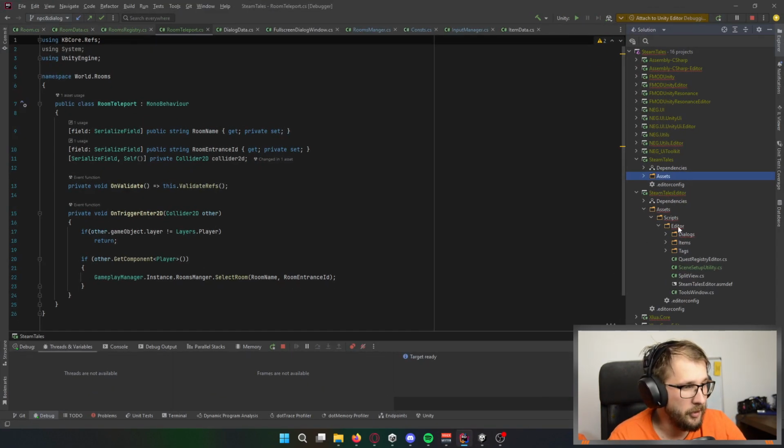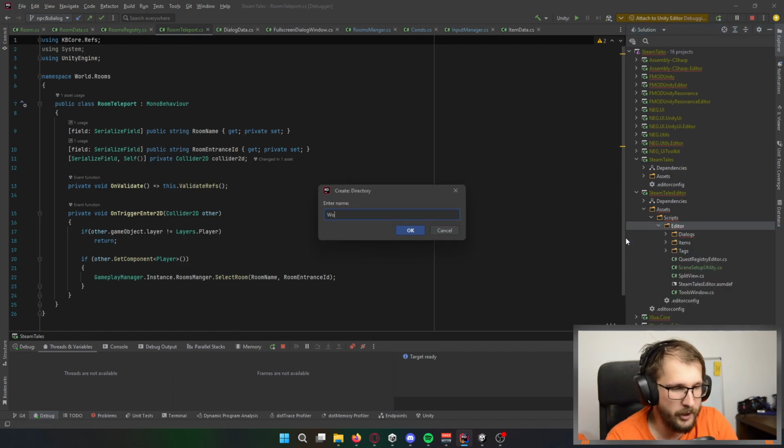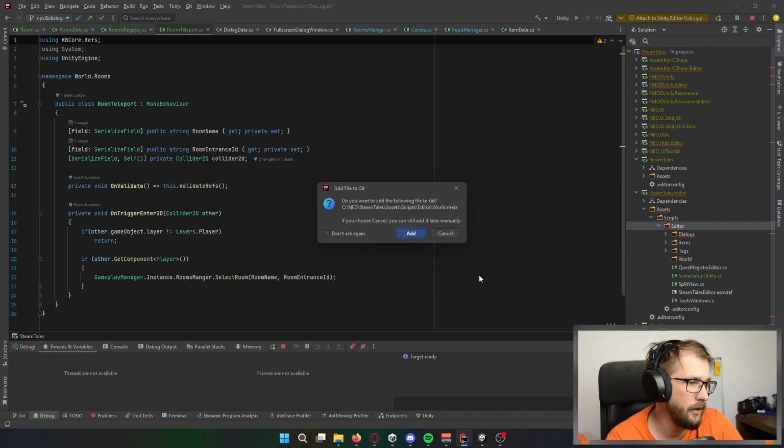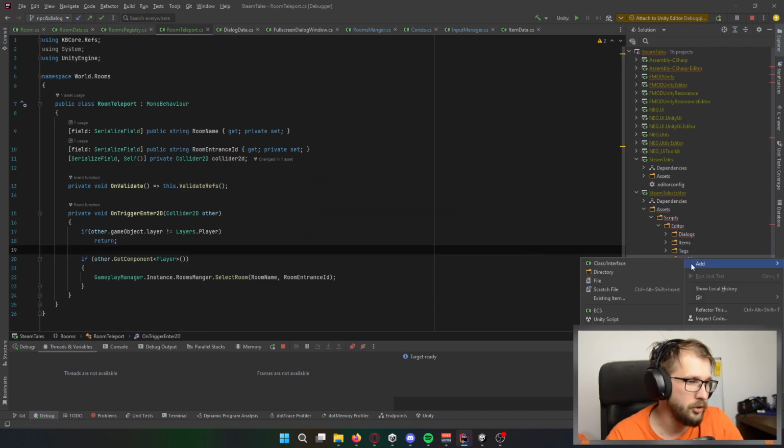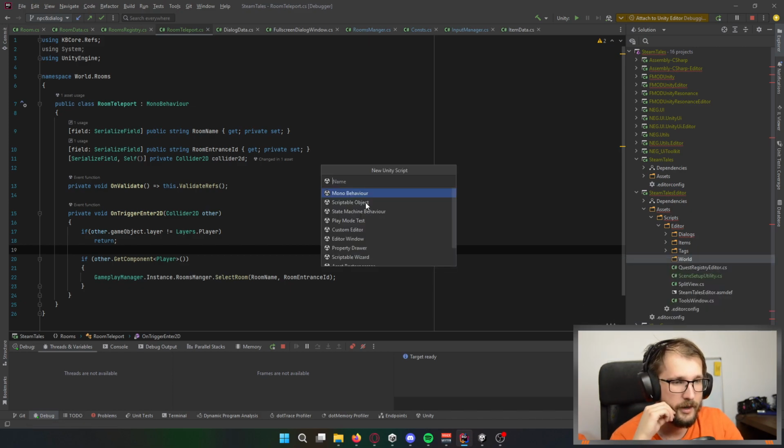Okay, so I have my editor. I want to create my new directory. It will be called world. Okay. And wait, I want this world to be a Unity script, and it will be a custom editor called room teleport custom editor.